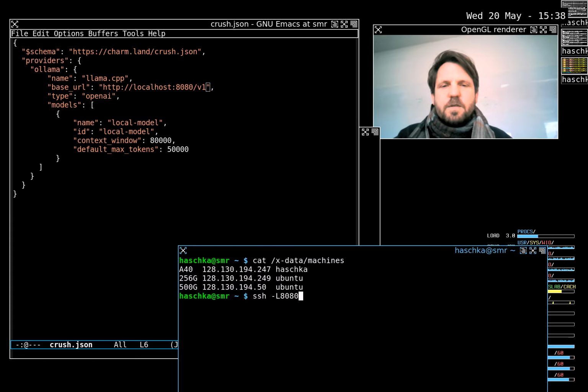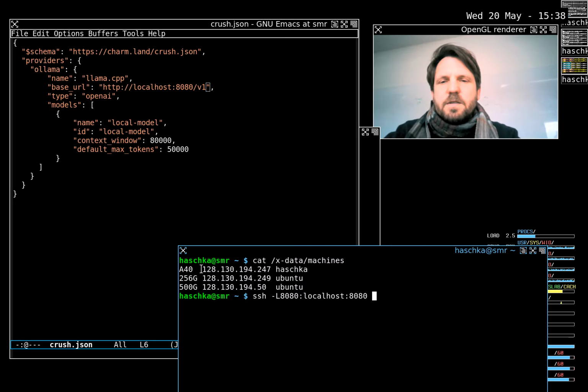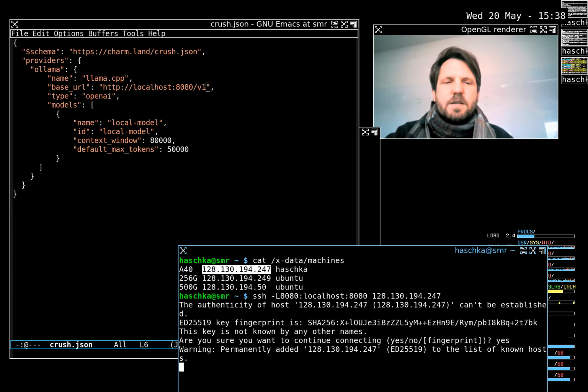It runs on port 8080, so I forward port 8080 from this machine to my local machine, so that the whole communication is also encrypted. If you run things locally and you have your own server on the network, you can do things like this. We go to this IP address, and then we get access to this stuff. Otherwise, you could just run Llama.cpp locally, as I've shown you in another video.